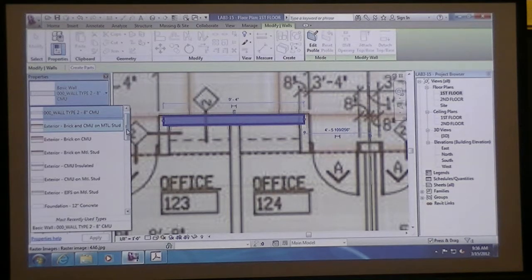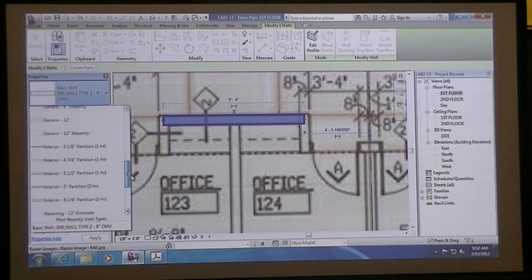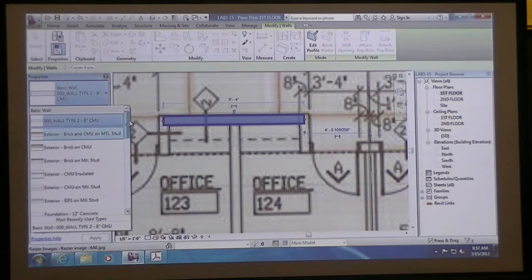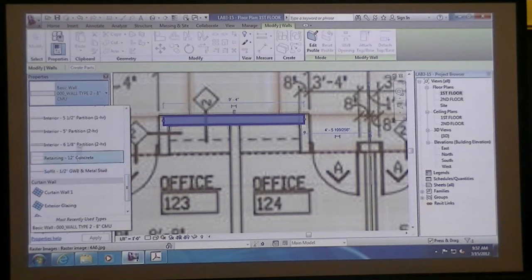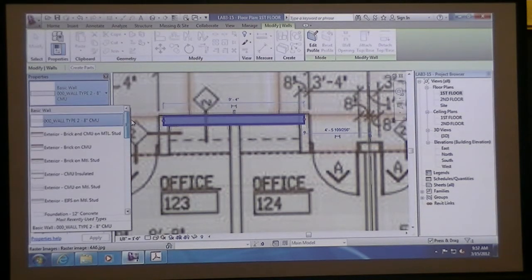So by default, Revit comes with all of these other different wall types. If I were to just call this 8-inch CMU or just CMU or even wall type 2, I'd have to hunt in alphabetical order down this scroll bar in order to find that wall again. So since I'm making new things, I tend to like to reorganize Revit a little bit and put all of my stuff towards the top. And so that was the reason for putting 000 there.